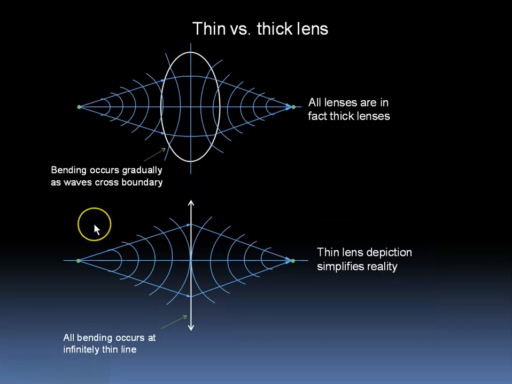Here we see a diagram of a thick versus a thin lens. This is what's really happening, but we represent it this way. So there is some refraction here on this surface and here, but we've represented all occurring in one plane. And as I mentioned before, because the distance between the two sides of the lens is much, much smaller than between the lens and either object or image in most circumstances, one can get away with this approximation. This is a gross exaggeration of the width of a lens versus typical object and image distances.